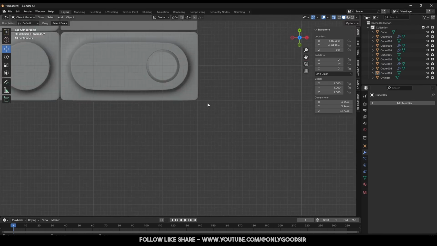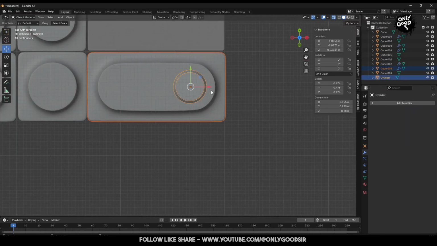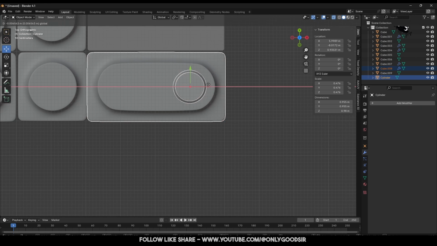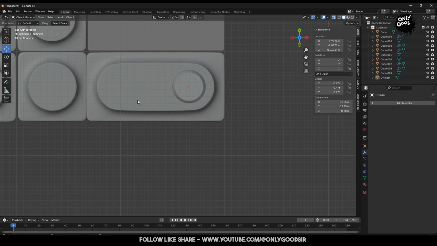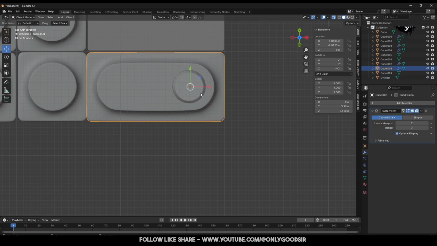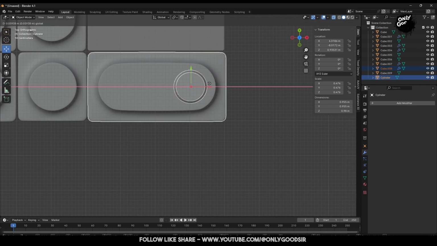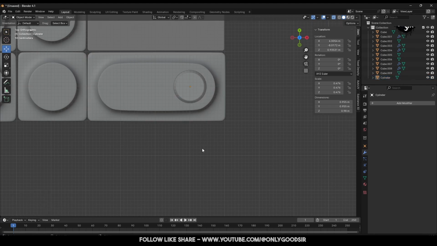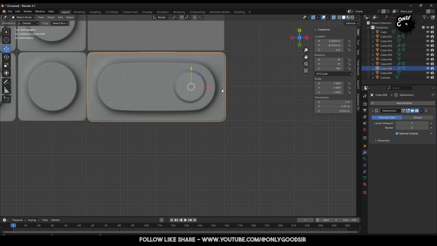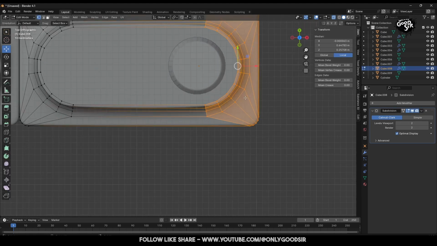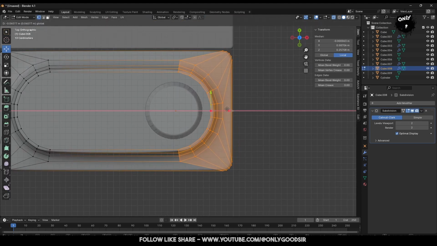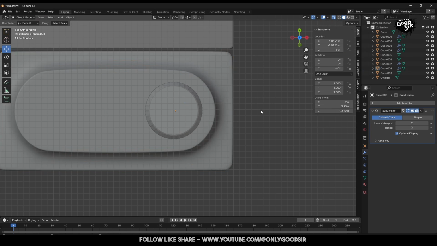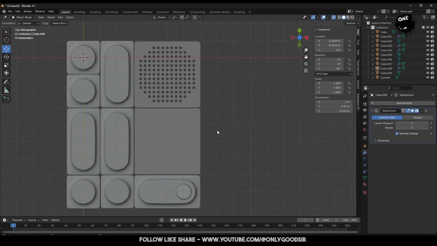And I feel maybe this needs to go in a bit tighter. Let's bring this in. So let's just select these faces here. Let's just bring these faces in. There we go. It seemed that it was hanging over the edge.